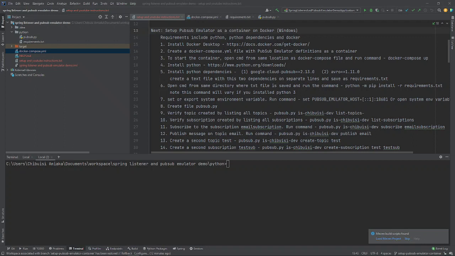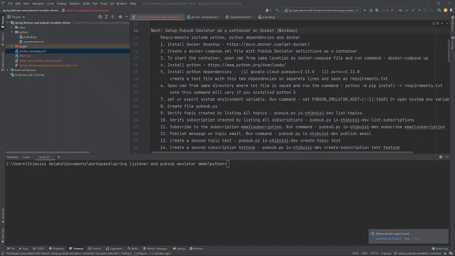We don't want to go to Google Cloud Console to set up Pubsub. You want to do it on your local machine. And we also are gonna use Python to set up our client that will publish our messages to a topic on PubSub.